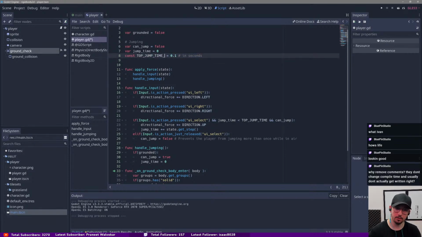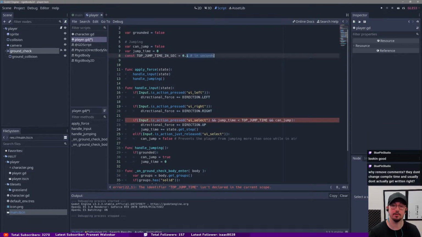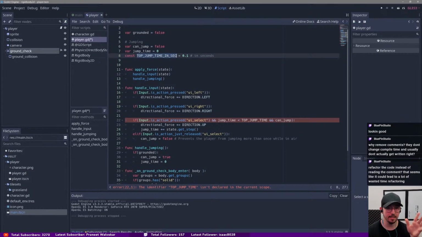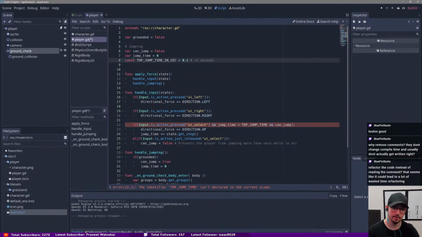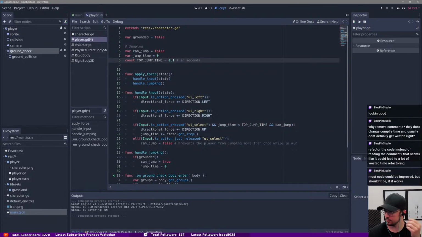However, we can also just do this. Or in sec. That removes the need for this comment all throughout the code. Even better, wherever you read this variable name, you would know this would be in seconds immediately, because you wouldn't need to go up and look at this comment. I'm gonna leave that like this for now, but you know.